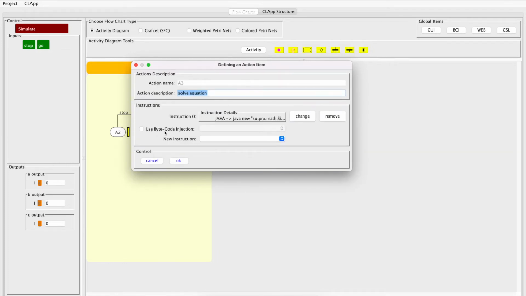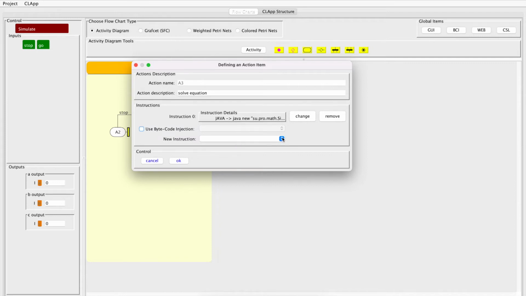Now, you see, there is also a possibility to add some bytecode injection, but I didn't declare any, so I won't use it right now. I have to click on this button to declare my bytecode injection.